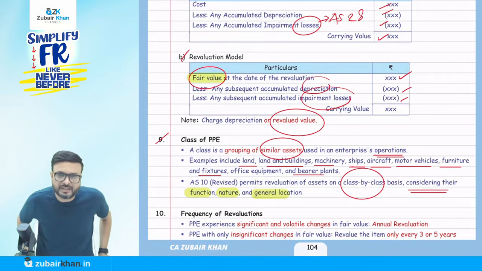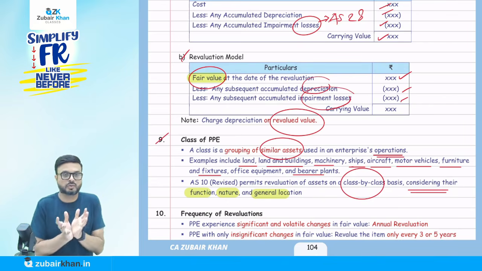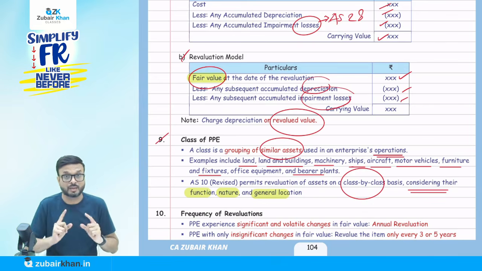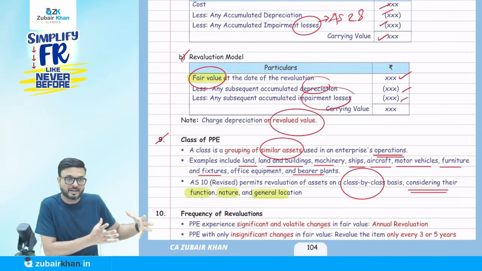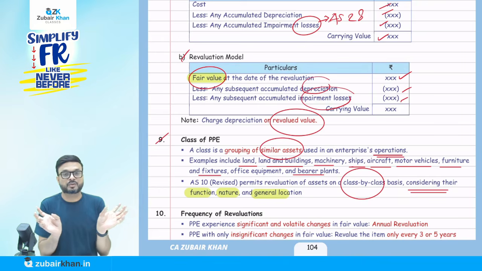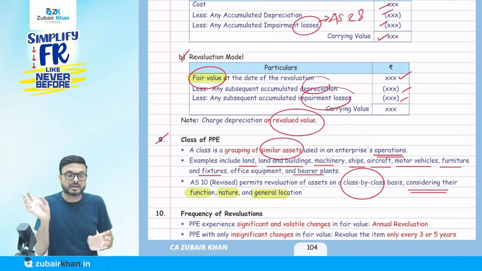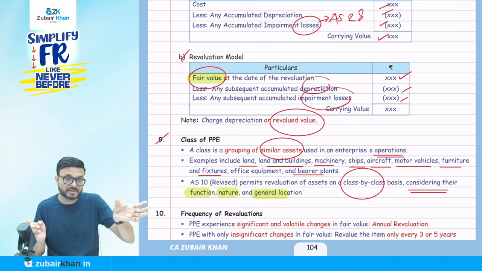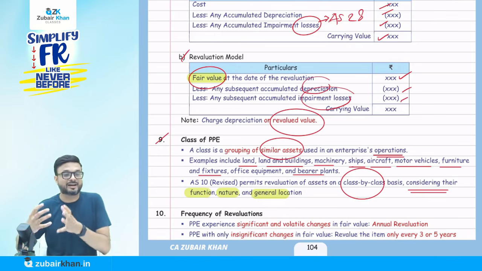Now understand this. Generally we believe that if I have a factory building and an office building, both are buildings, so they come under the same class. No, their nature is different. In a factory building, production will go on, while in an office building, like a chartered accountant's office, the staff will be there. So usage is different and their function is also different. They might come under different categories. So office building is a different class and factory building is a different class. In one case I can follow the cost model, in the other the revaluation model. Even though both are buildings, their function and nature are different.